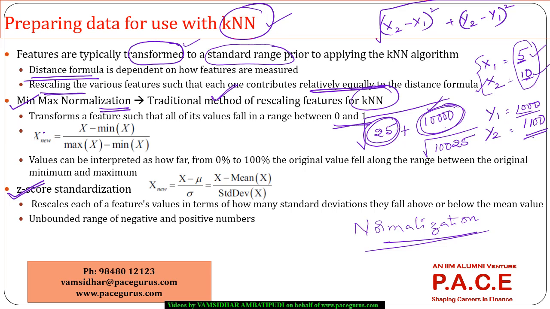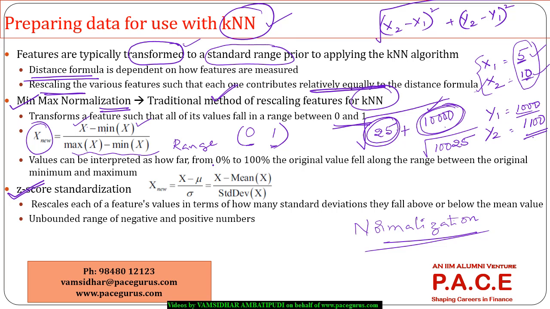So for that, the new values are typically created wherein we take x, which is the observed value, minus the minimum. So we subtract the minimum from each observation and divide it by the difference between the maximum and the minimum, which is the range of x. Now by doing this, the values will lie only between 0 and 1. The minimum value will have a value of 0. The maximum value will have a value of 1. But none of the values will go below 0 or above 1. That way, every column I am able to bring into a range between 0 and 1 itself.